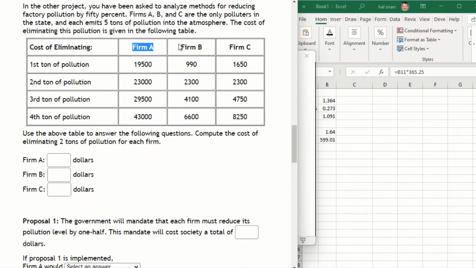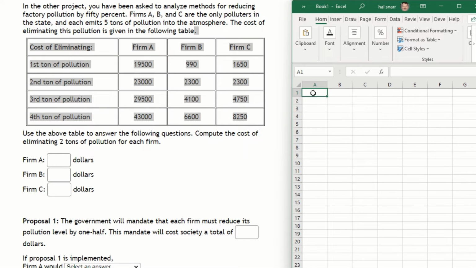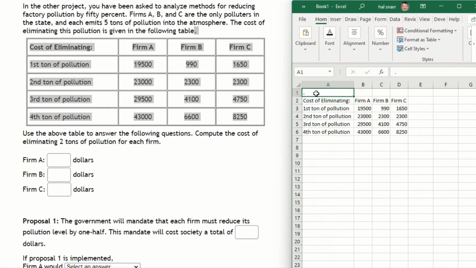So in order to do this problem, I'm going to copy the table into Excel. Now, because this is an HTML table, what you want to do to preserve the table format is copy the table and this period up here, right? You want to copy something outside the table and everything within the table. So I'm going to come over here to Excel and paste it in here, and I'm going to double click on these to automatically size it.